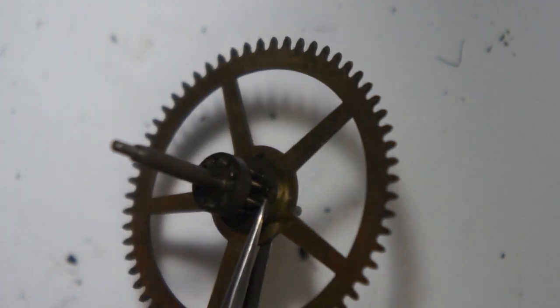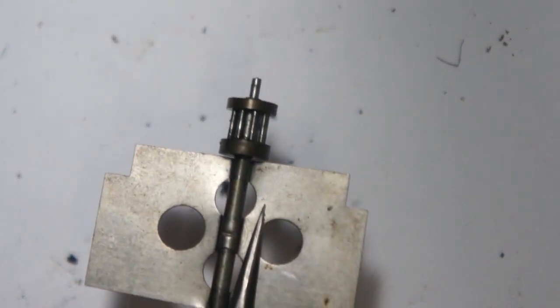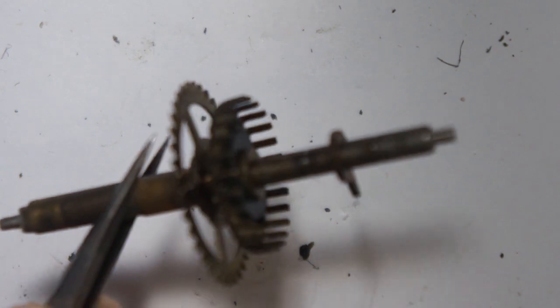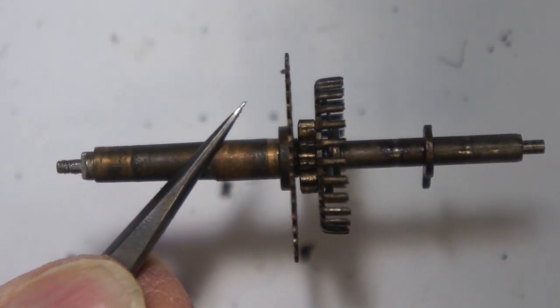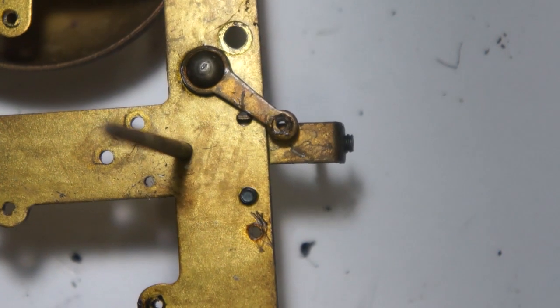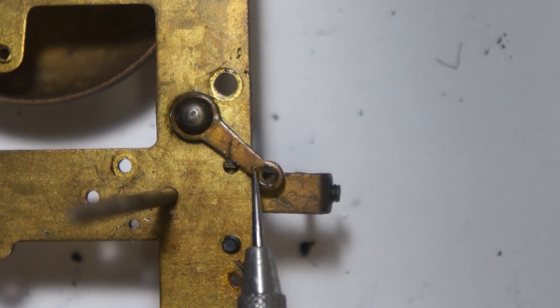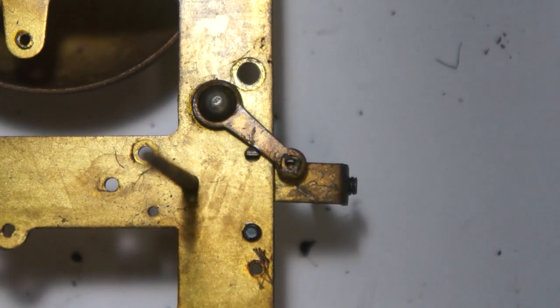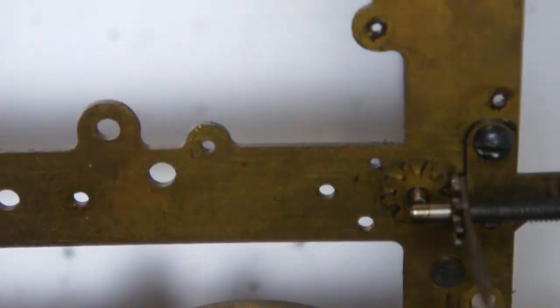Yep, good ultrasonic cleaning, and these will look brand new. Get that black wood smoke off of it. Here's the governor. Center wheel assembly. Back plate. There again, you can see the oil is just crystallized. But it's a nice gold gilt movement. Well, we'll get it cleaned up and inspect it a little further.